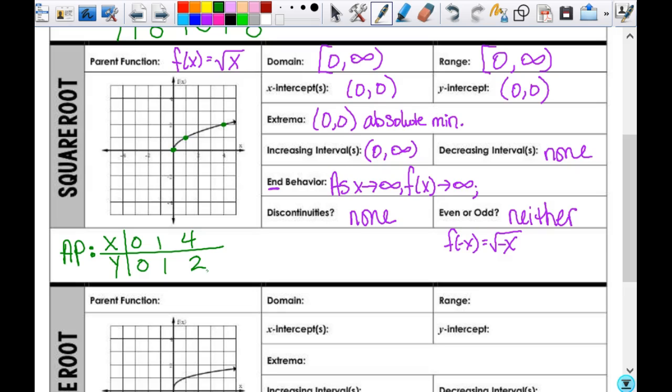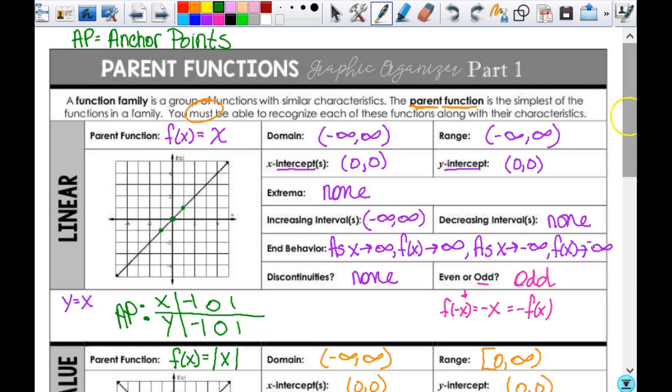Algebraically, what do you do to find the inverse? Do you remember? Good, you switch the x and the y and then you solve for y, right? Okay, so we're going to go back and look at the quadratic. I'm going to draw something on there. I don't want you to draw it on yours because I don't want it to confuse you later because you'll go back and wonder, why the heck did I draw this stuff? So just stick with me and we'll be fine.